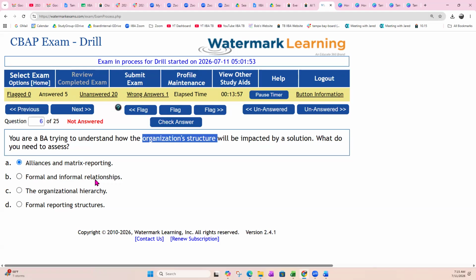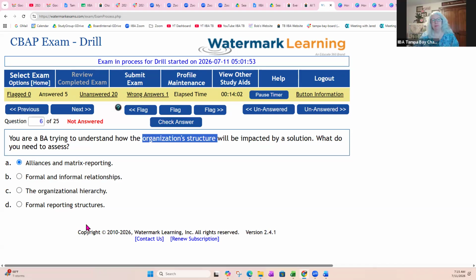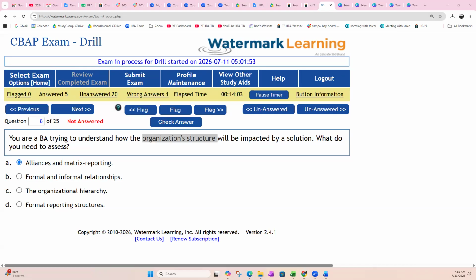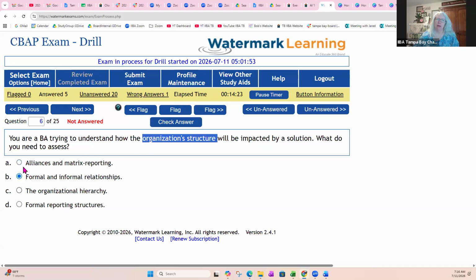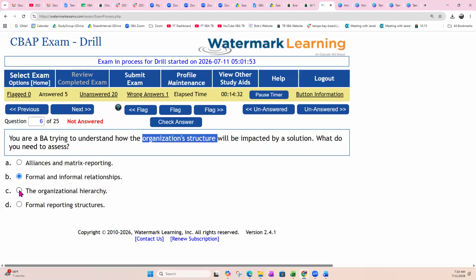Yeah, I'm divided between B and C. Okay. Yeah, the organizational hierarchy also sounds fair. But if the structure has already been determined, then it's not something which requires further assessment, right? Yeah. Okay, got to vote for A, B, and C. What do y'all think is the answer? I'm going to go with B. Yeah, we can try B. Yeah, I'm all right with that.